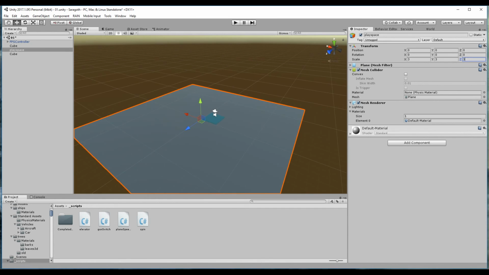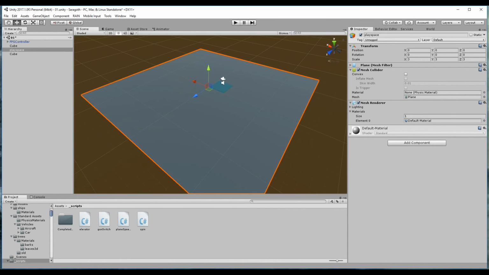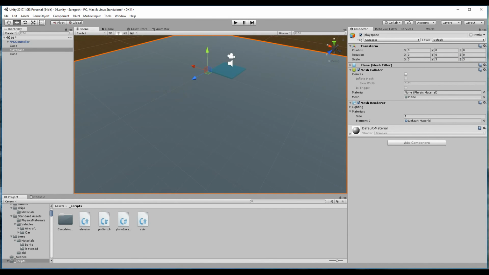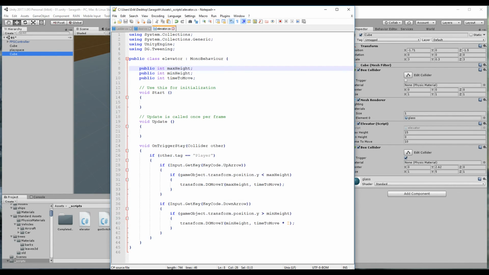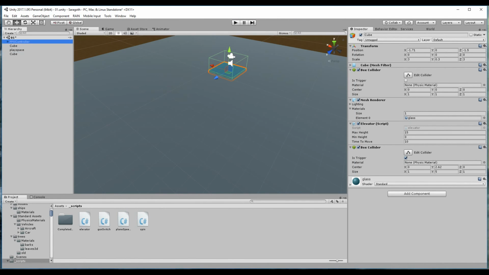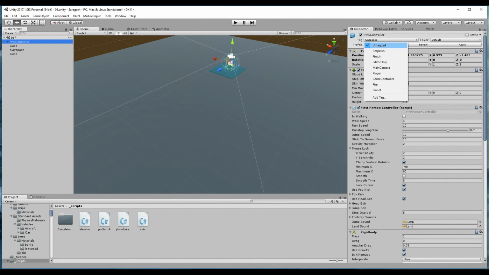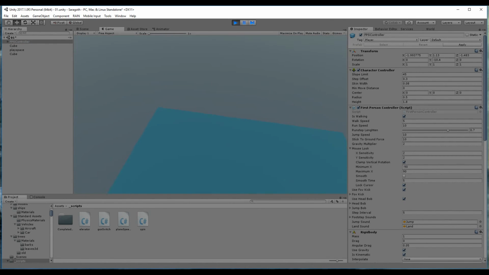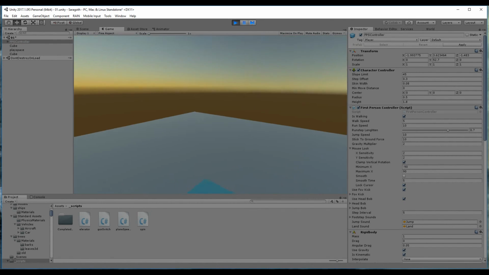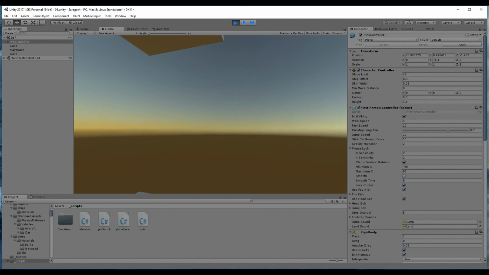What I had done is actually change the scale of that one too. So let's see. This should be working. It might be. Is this one? It is not tagged. So we just need to make sure the first-person controller is tagged as a player, and now it should work. So if we look down, we're on the elevator. If we press it, it goes up.